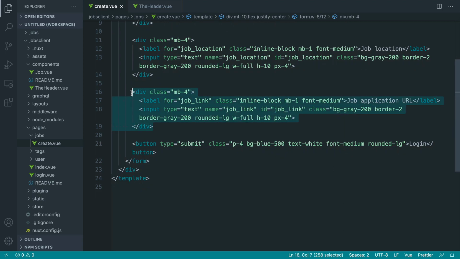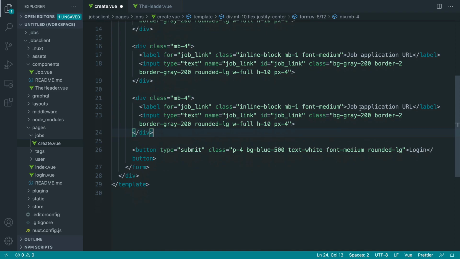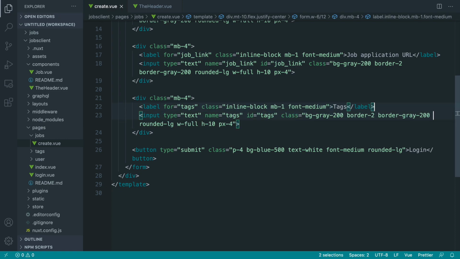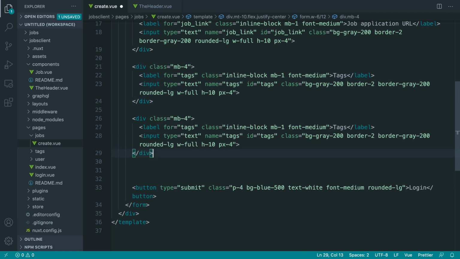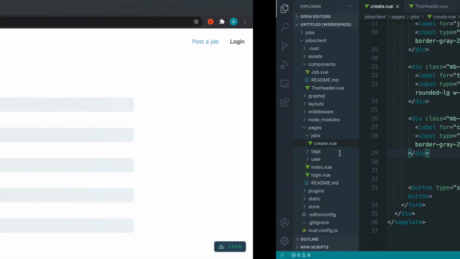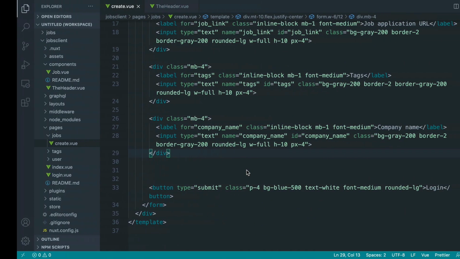So we'll kind of just create this out here, but then we'll switch this out a little bit later so we can actually dynamically choose from a list of tags. So I'm going to set these all to tags, but of course that isn't going to be an input. A little bit later on, that is going to be a drop down. So let's copy this down and add in the company name, and let's change this over to company name. Let's just check that out really quickly. I think that looks fine.